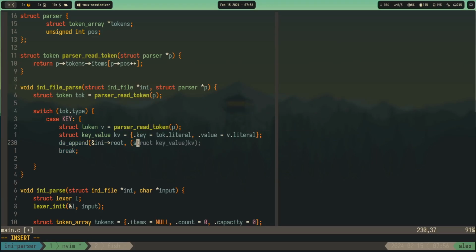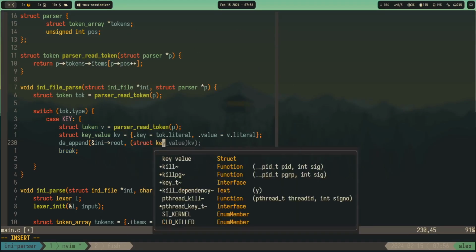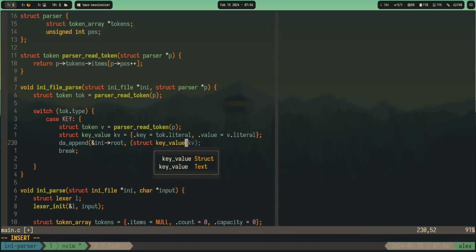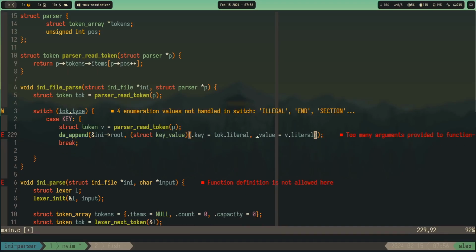Or I mean, let's just do key value, and then we initialize it like this. Although I think we need to use parentheses around it. Yeah, just like that. Maybe that works.